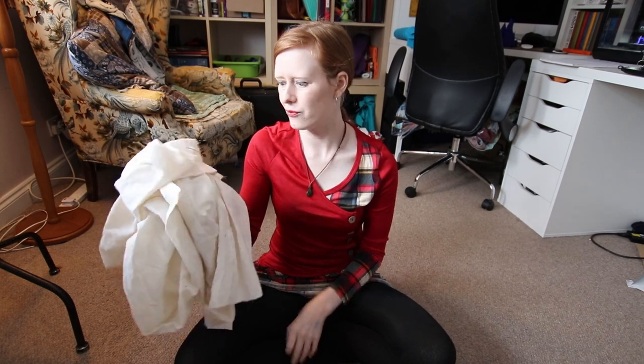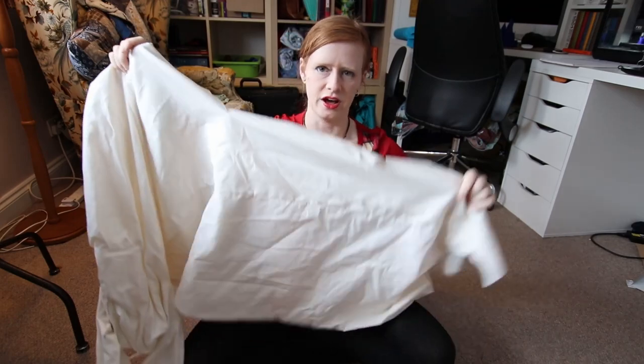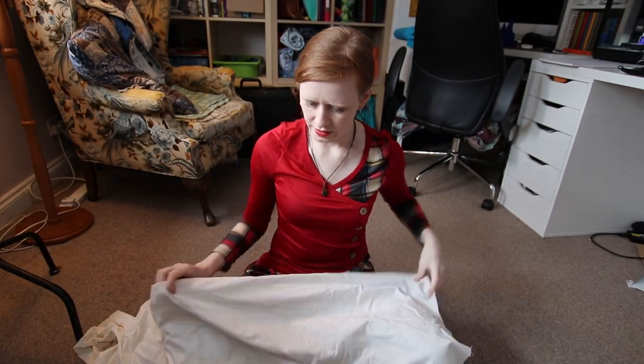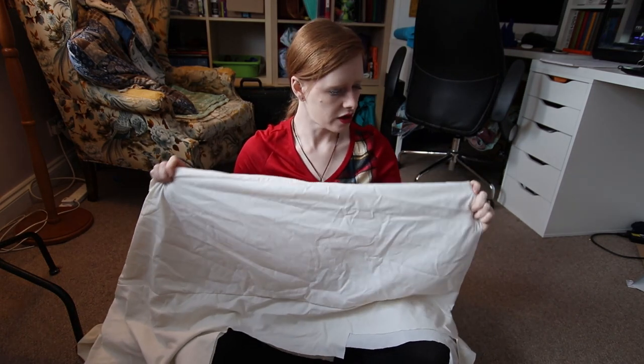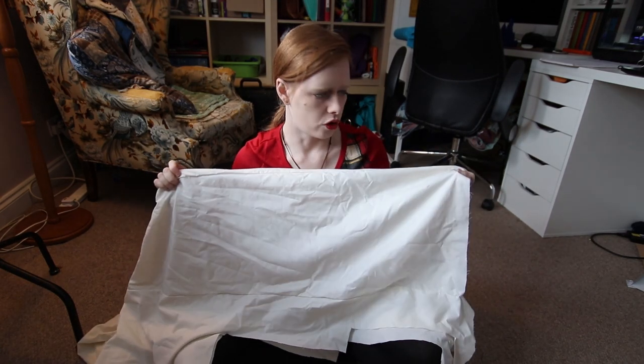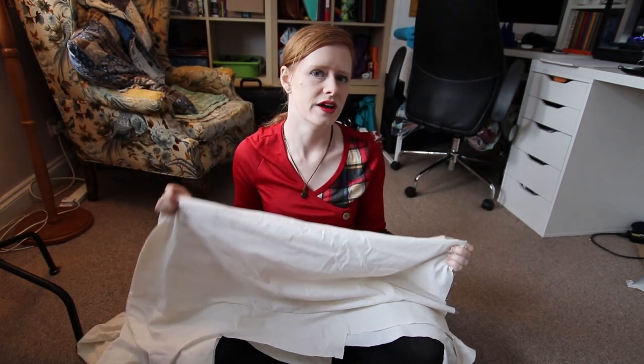We have the rest of my mock-up here from my nightdress, which has a lot of fabric that is uncut. I did take a massive chunk of it out the other day when I was making Ben's corset, but we still have a lot that I can use. I think I'm going to use this for the lining of the bag. It isn't yellow, but it's kind of like an off-white colour, so I think if it does show through to the front, it's not going to look too bad.